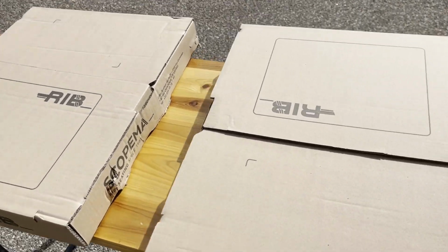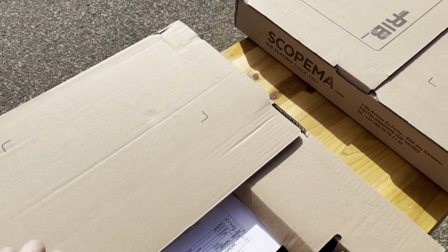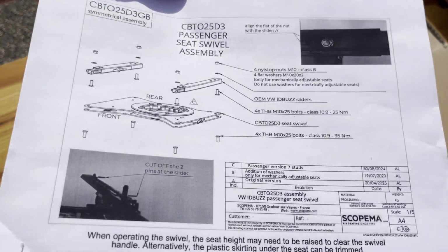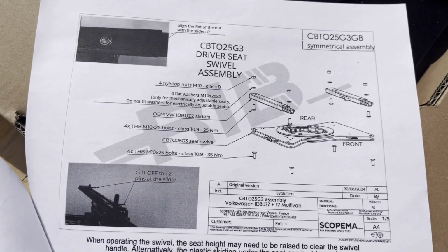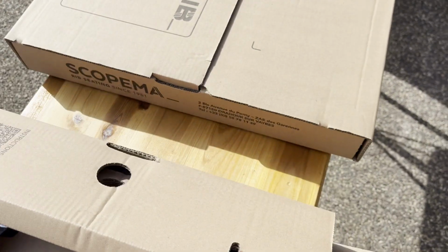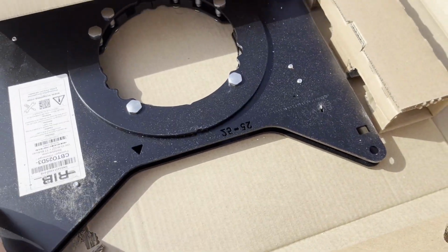First, I'm going to show you what's in these boxes, which are from Scopema, although they're labeled RIB. I'm not sure if those are different names for the same company or not. Inside the box you'll find some hardware, some pretty vague instructions, so I'll show you in case anyone needs that. And the brackets themselves. There's a separate bracket assembly for the driver's and passenger side, and they are different because of the positioning of the levers, I believe, to release the swivel.